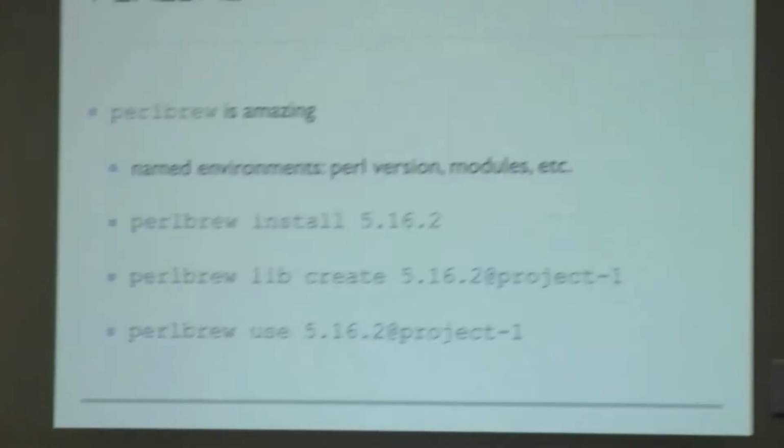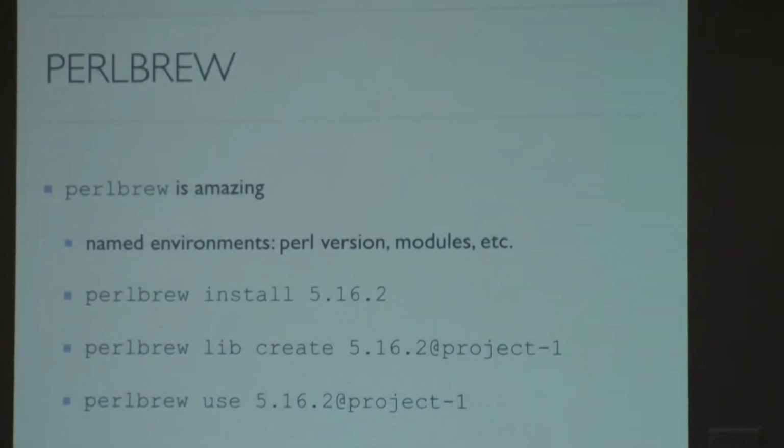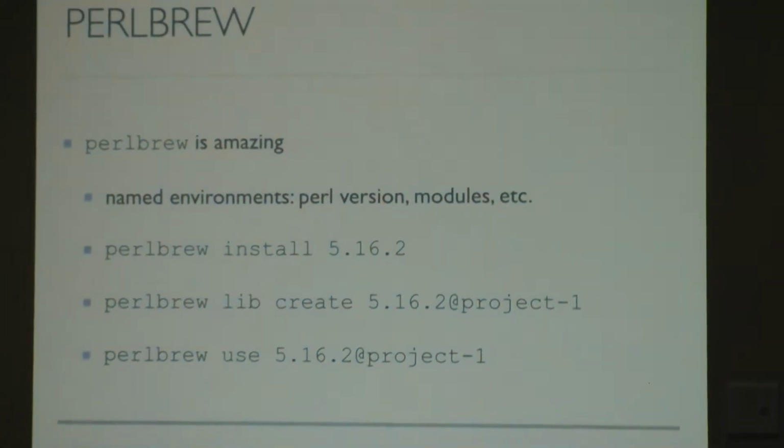perlbrew lib is a command that creates something like your project directory, as we were talking about earlier. You would do a lib for every project, so you'd say project 1, project 2. What it does is, on top of the 5.16.2 but separate from it, you get this special hierarchy of your modules.